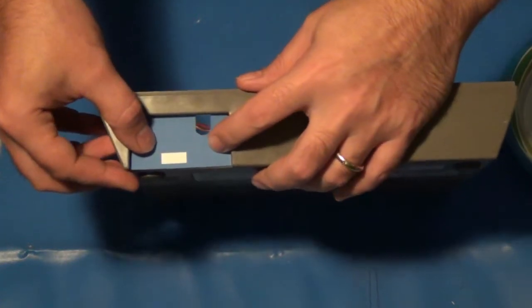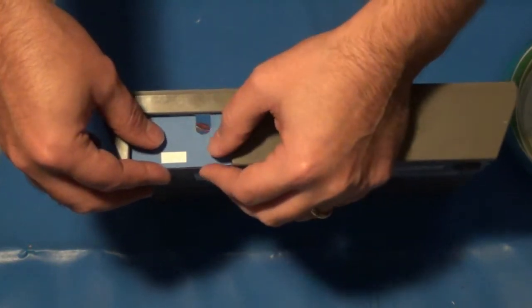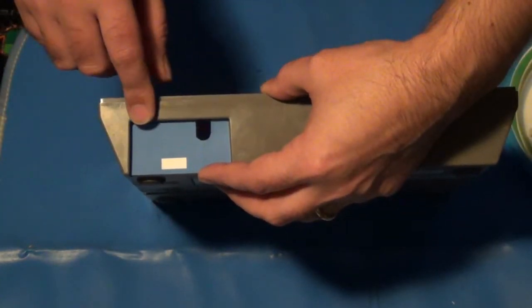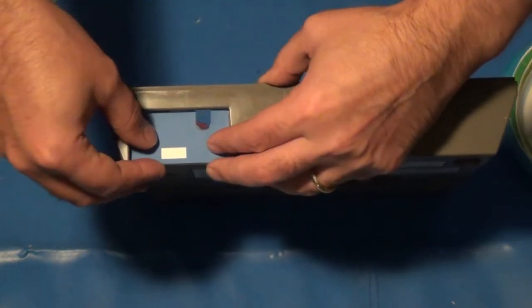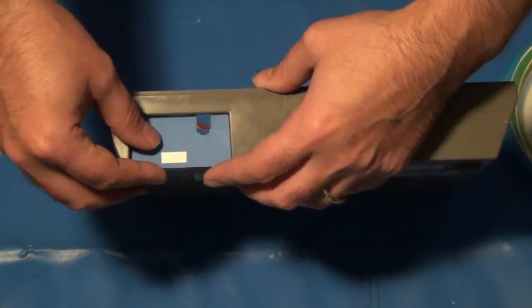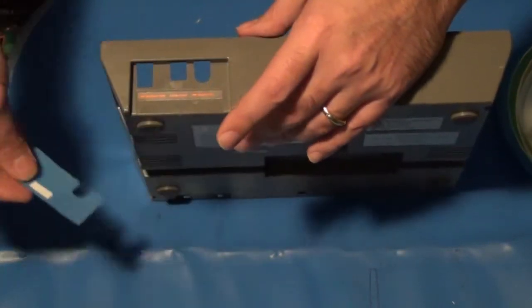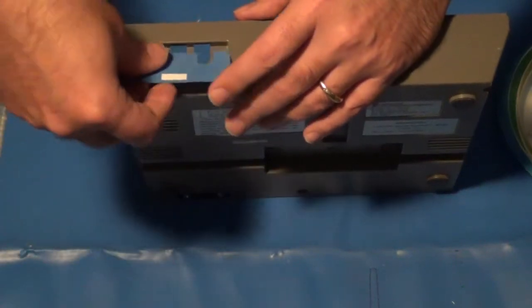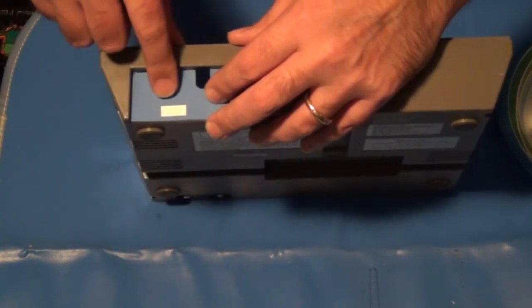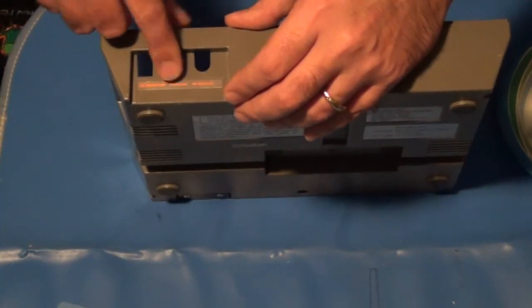Now, I will tell you that the default image graphic that it saved was not the right size when I first tested this. So I actually had to measure this as close as I could width-wise and everything to make sure it would line up. So be aware that you may have to measure and check that. Hopefully it'll print properly for you, but in my program it was not able to do so. So what I'm going to do is carefully tape this on and then cut out this section here, which is where the HDMI port will need to come through, and then that in turn will cut out here along the bottom of the case.